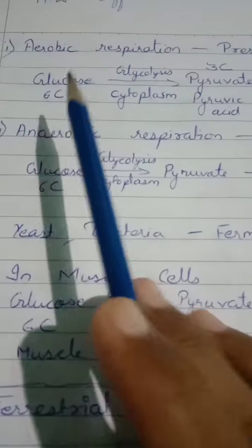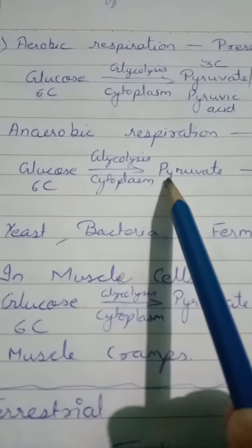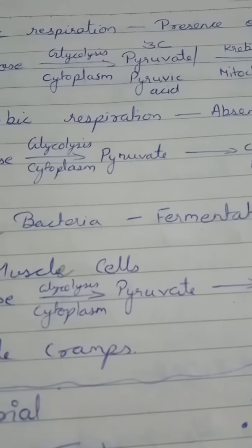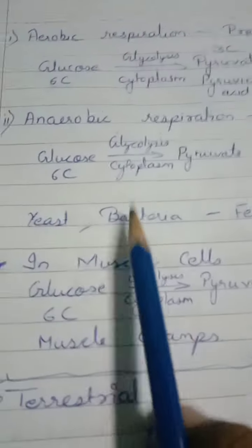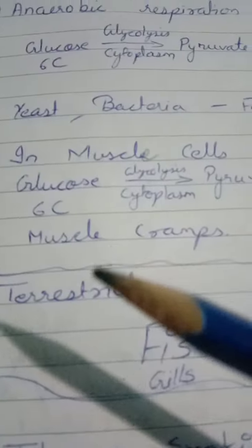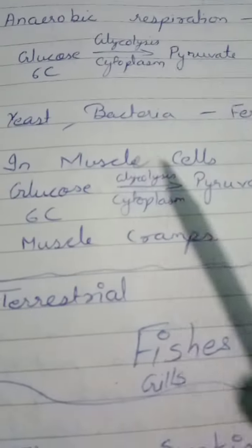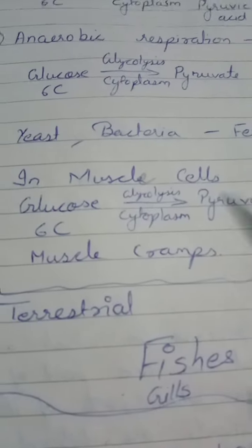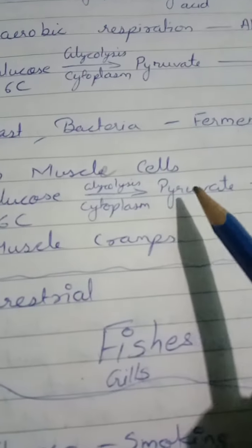Now remember, in anaerobic and aerobic, glucose is converted into pyruvate, same. But coming to pyruvate, in the presence or absence of oxygen, the pathway changes. Okay, some bacteria also undergo anaerobic respiration. I hope you understood. Now in the case of muscle cells, that means in our body, if you are doing heavy exercise or some dances and all, suddenly you feel suffocation, your breathing rate will be high. At that time the glucose is normally converted into pyruvate.